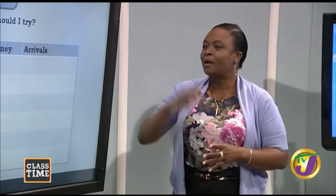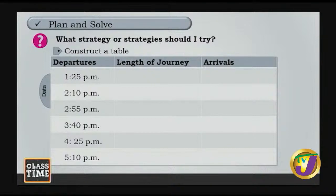So, buses that leave before 3 o'clock, there's something special about them. They require 1 hour and 20 minutes to travel. Okay, good. And the buses that leave after 3 and after? Yes, bearing in mind the traffic, peak hour and all those things, and the roads, it might take 1 hour and 25 minutes. Maybe longer, but for this situation, yes, it's 1 hour 25 minutes.